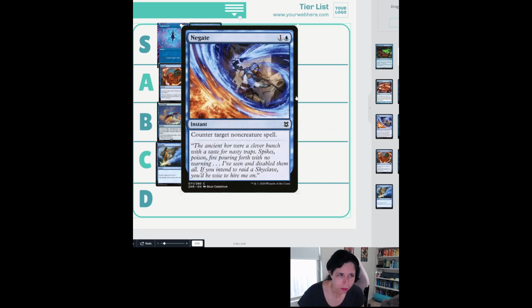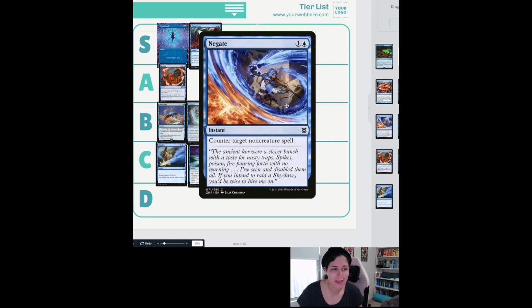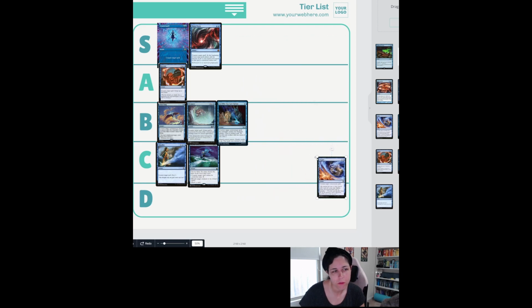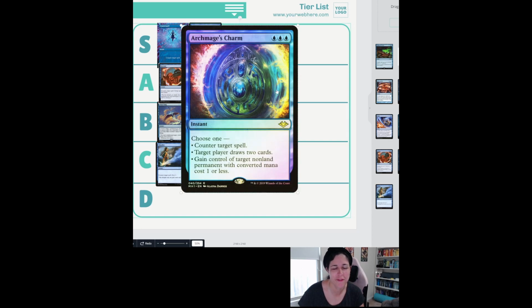Okay. Negate. I like Negate a lot. I think that Negate is a super solid card. It's going to hit a lot of stuff, and it's 2 mana. We're going to put it in A. I feel pretty confident about that. I like Negate. I think it's good. I just picked random art. I've never seen that art before, which is so funny.